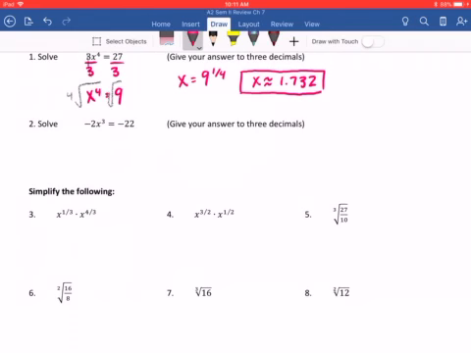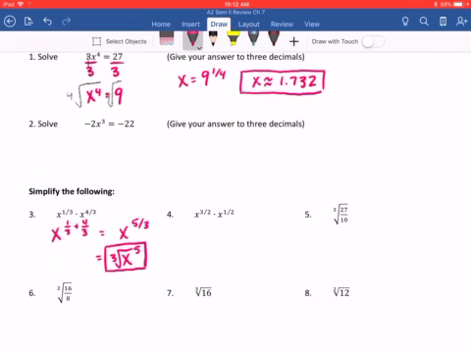Alright, let's take a look at number 3 then. So what I have to do with the powers here, if you recall, is add them. So we're going to add the 4/3 and the 1/3, and that gives us x to the power of 5/3, and we're going to rewrite that in root form or in radical form. So if you remember, that denominator is your index, so we end up with a cubed root or a third root of x to the power of 5. Alright, so I'll give you number 4 as practice there.